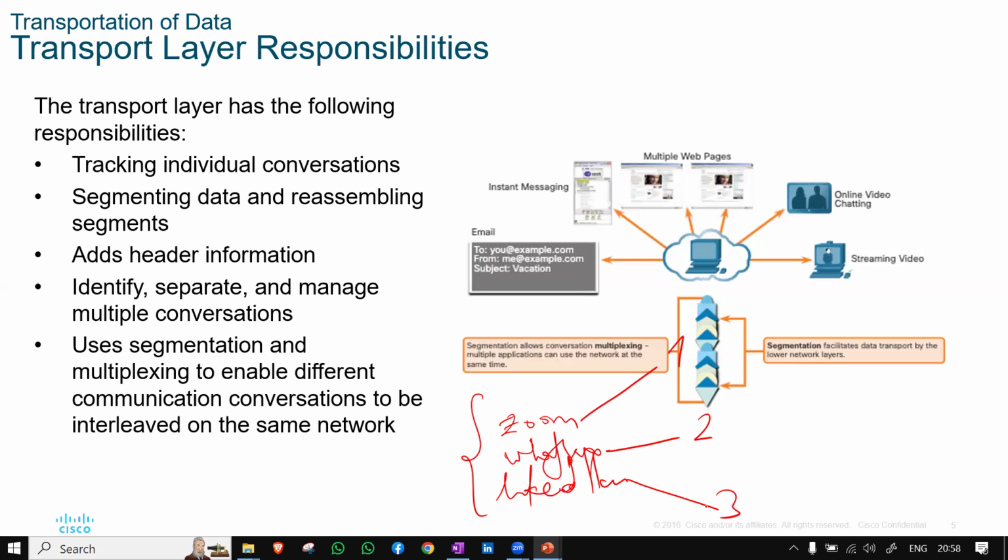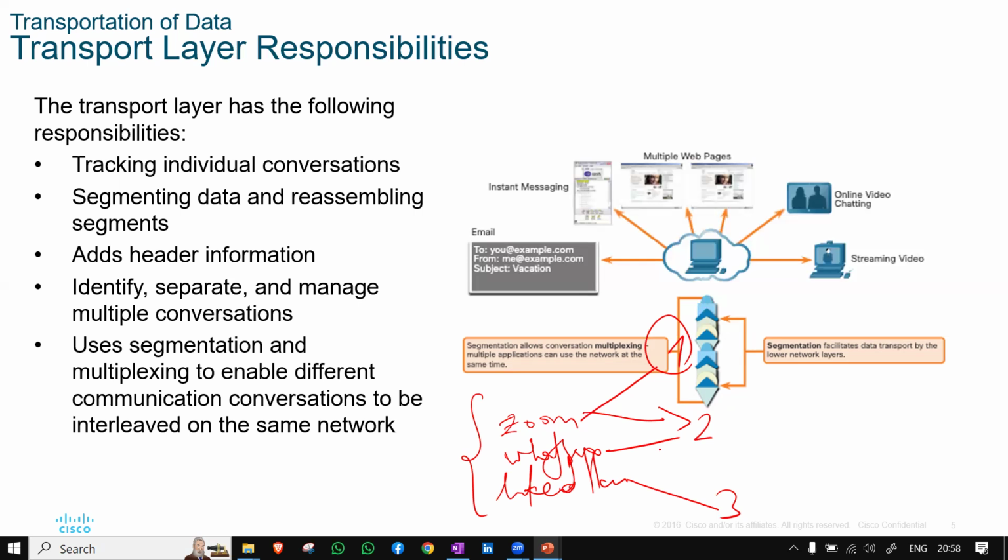What is responsible for separating these applications is the transport layer. So it's responsible for saying, okay, with Zoom, we are talking to device one. So every flow, every traffic that is coming from the Zoom application goes to device number one. There is no confusion. Some of the traffic from another application goes to another end device, number two in this case. So tracking individual conversations, the transport layer is responsible for separating distinctively this application is communicating with that other application. Tracking of individual conversations. Right.